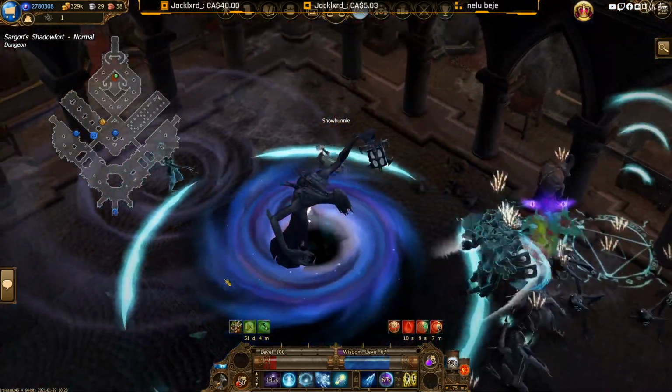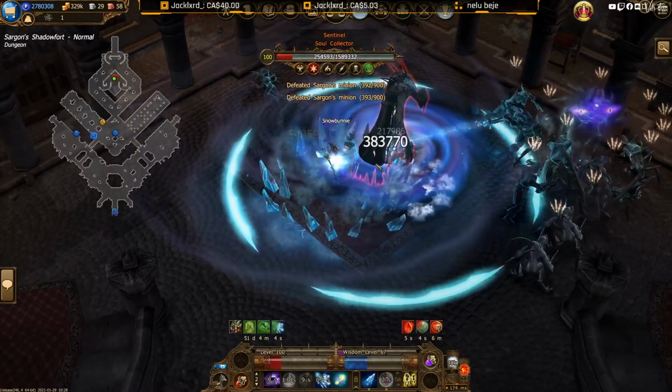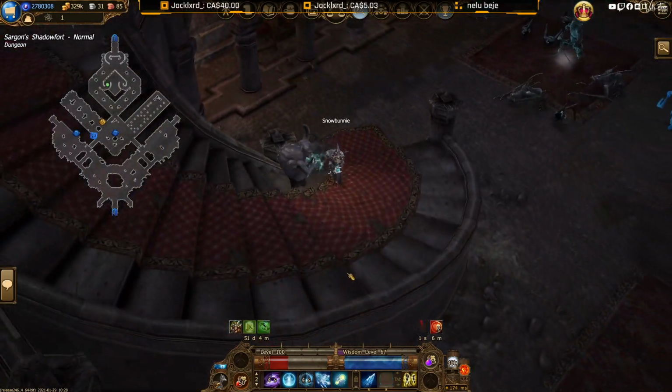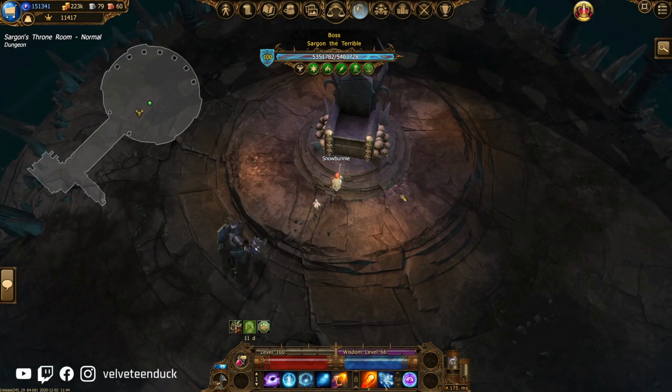As far as I know, the sentinel is always a soul collector, so make sure you have your light essence equipped. After defeating the sentinel, the doorway to Sargon's throne room will open. Before proceeding, make sure you keep that light essence equipped, as you'll need it to damage Sargon.